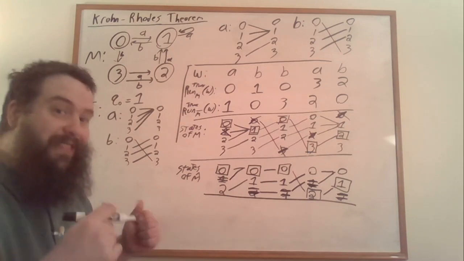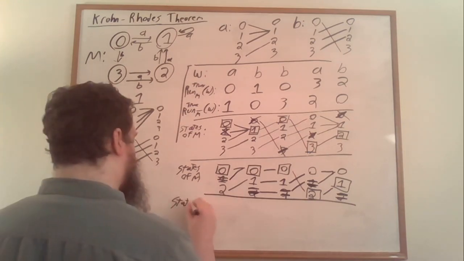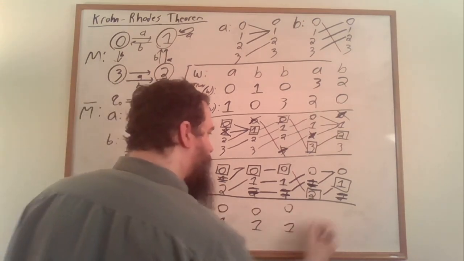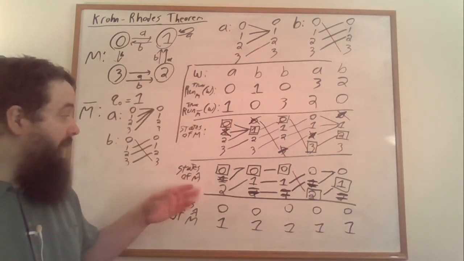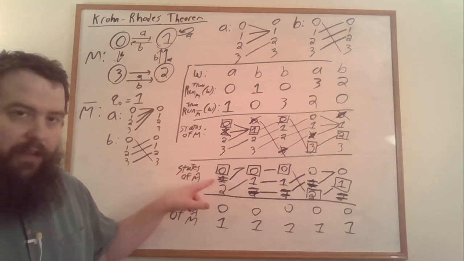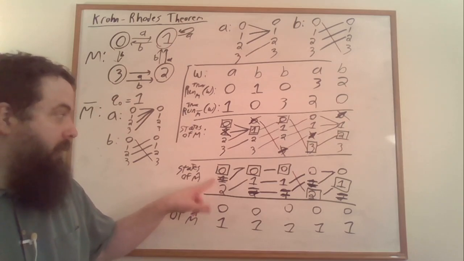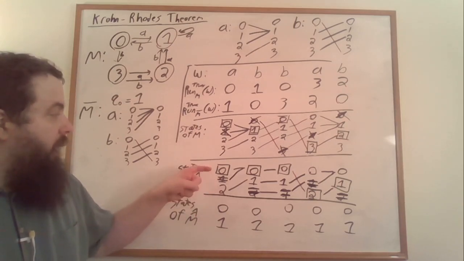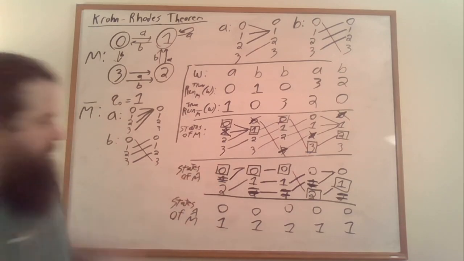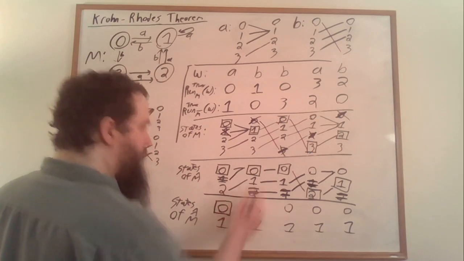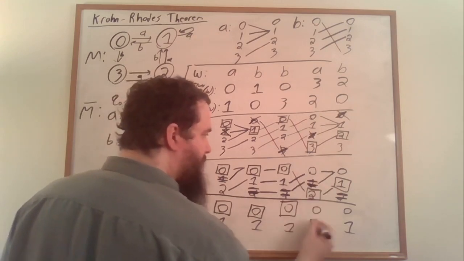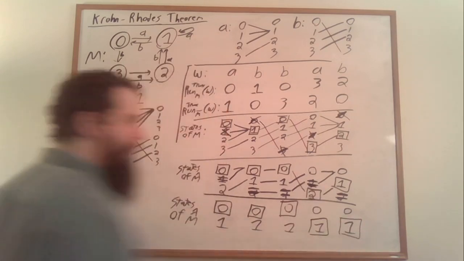And so what remains, the states of M hat hat. Well, M hat hat is only going to have two states, and it's going to keep track of, for M hat, out of the remaining two states, when we get rid of the state that M hat bar tells us that we weren't in, which one of them M hat was actually in. Here it's in the first, here it's in the first, here it's in the first, here it's in the second, here it's in the second.